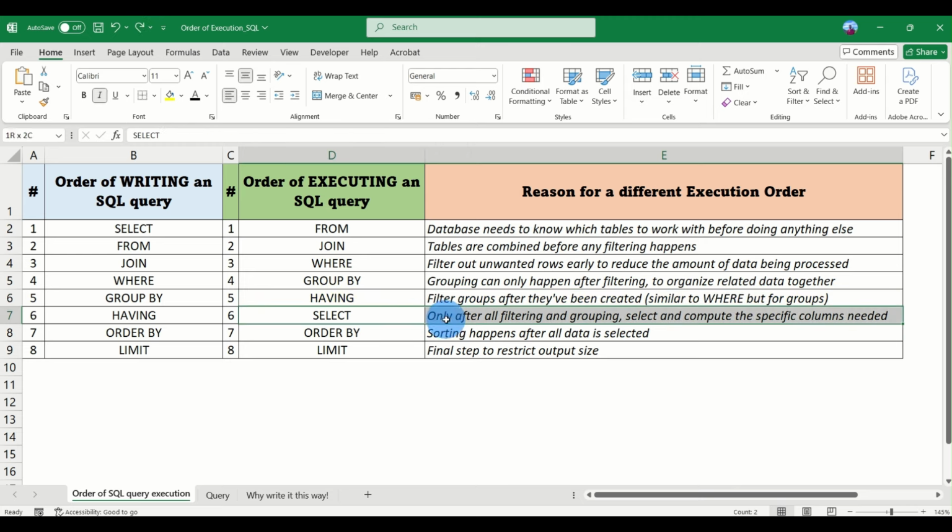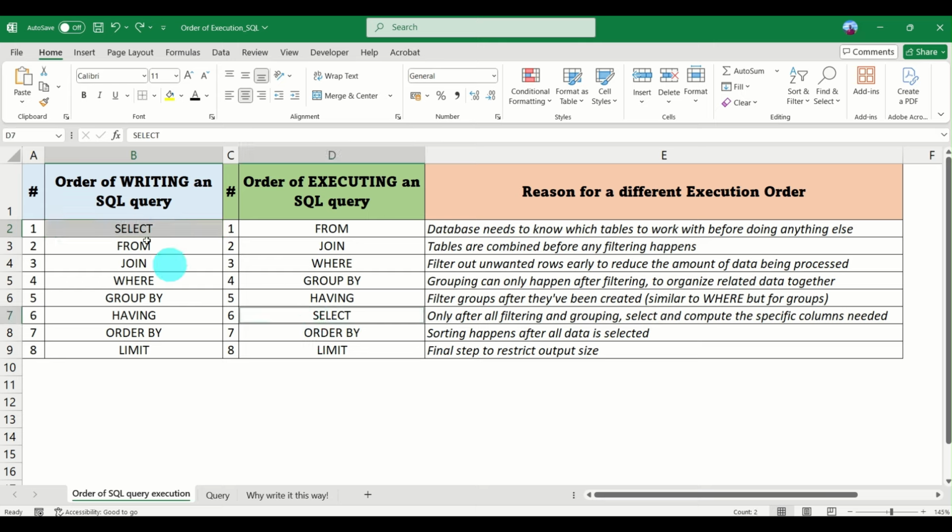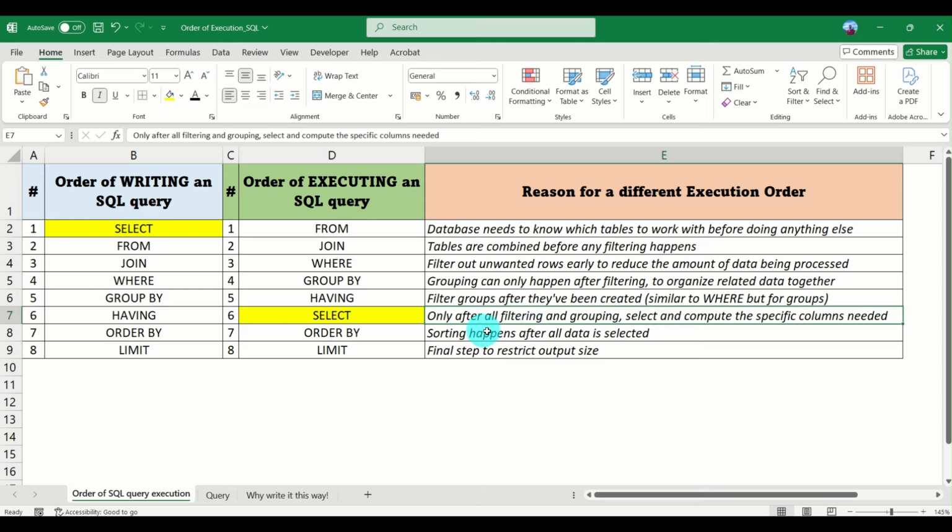And only once that is done, SQL actually looks at the select statement. Okay, so if you notice the difference between these orders, you will see one thing, that select comes first when you write a query, but it is executed way behind when the actual execution happens. Okay, and the reason is, only after all filtering and grouping happens, you select and compute the specific columns which are required.